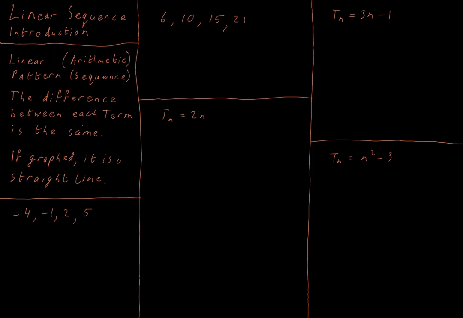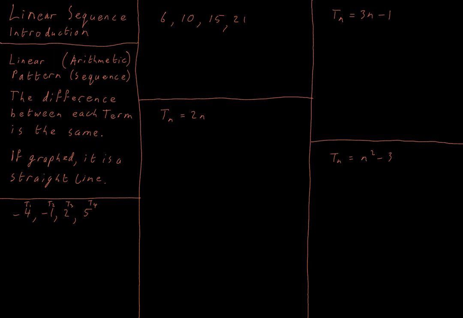The way that we test for a linear pattern, the way that we test for an arithmetic sequence or a linear pattern, whatever way we want to describe it, is the difference between each one of our terms always the same? Does it have a constant slope? Does it have a constant difference? So we have here a pattern. So we have term 1, term 2, term 3, term 4. If we wanted to know whether this was a linear pattern or an arithmetic sequence, how would we test it?